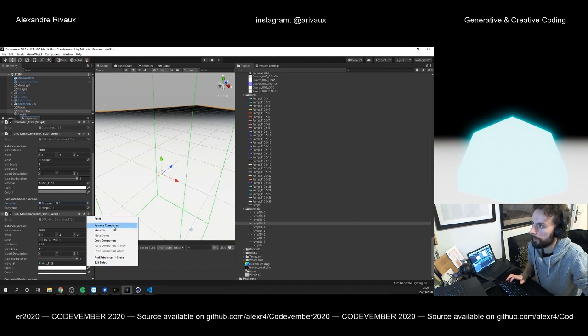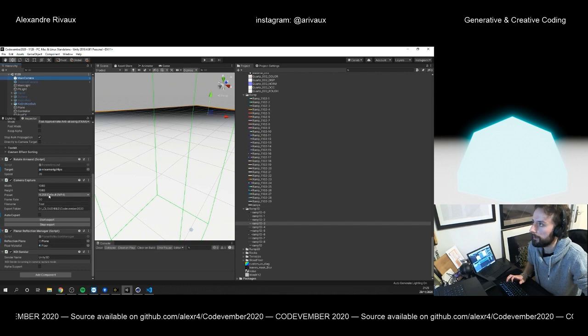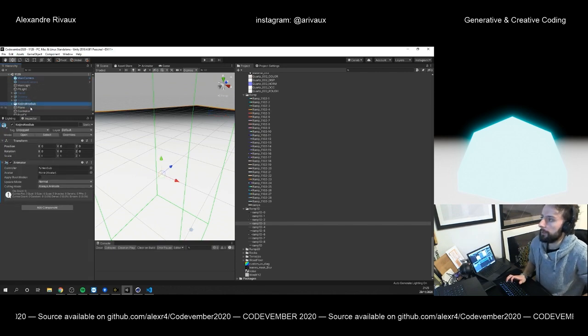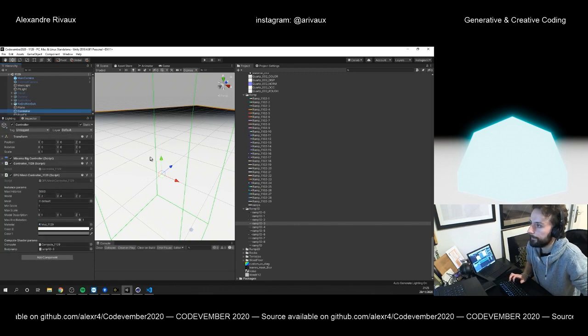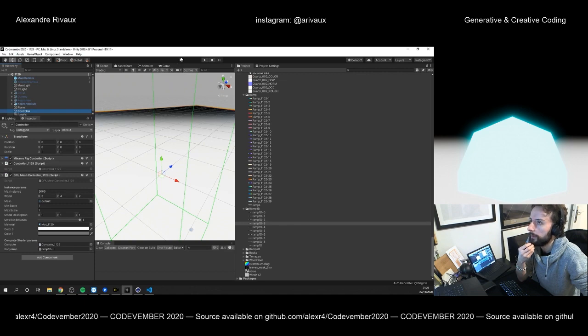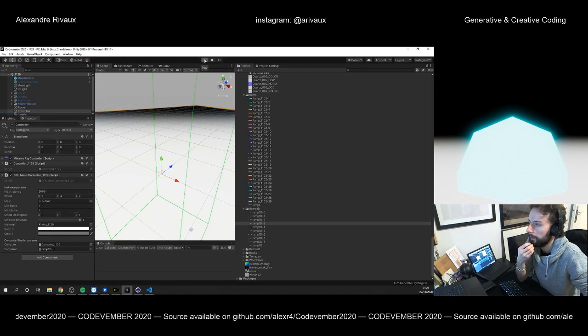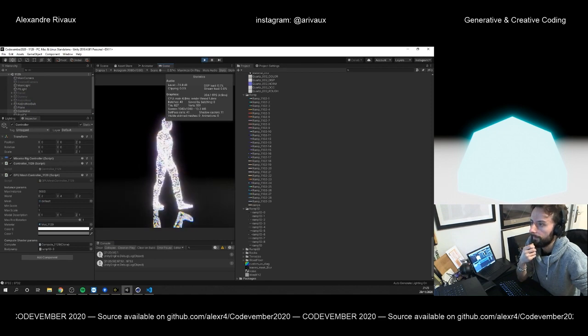And let's remove this component, save everything, check, okay, and set the bool for the video export, and that's okay. 1129. Okay.